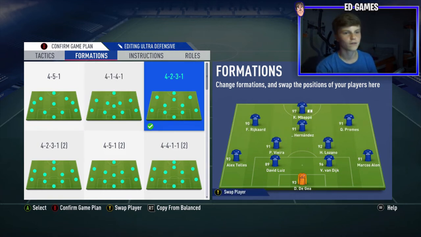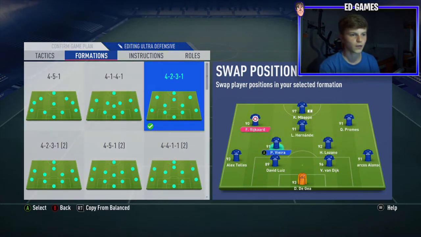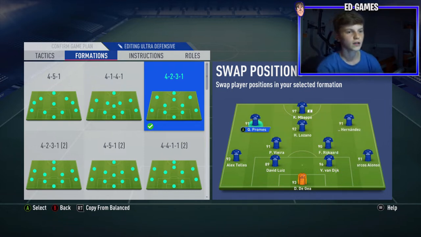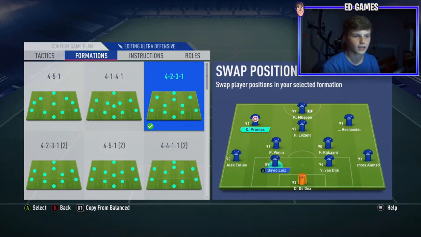But then, instead of having my usual team, it would be this, then Promes in the middle. Actually, no, Promes out on the wing, Lozano in the middle. We're actually going to be flipping the players to look a little bit different and play a lot different in games. I haven't done this yet, but I'm thinking probably Telles and Alonso out on the wings, because that's upside down.